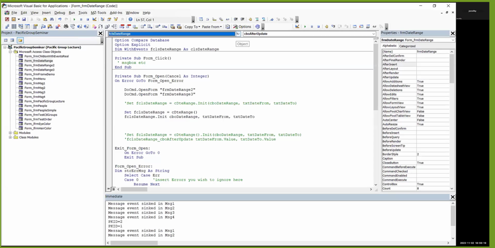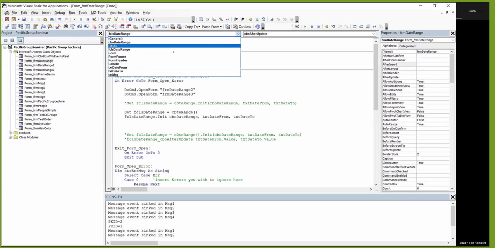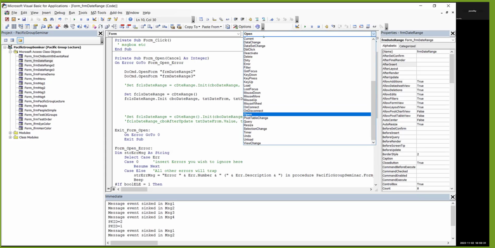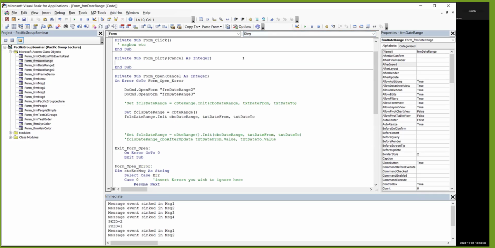let's take the form as an example since that exists. This form right here, all these events, right? I've got form click, I've got form open. Well, if I were to say, hey, I need a delete event or a dirty event, and I click that, the editor goes, okay, here's your form dirty event, and it creates an event stub for you.